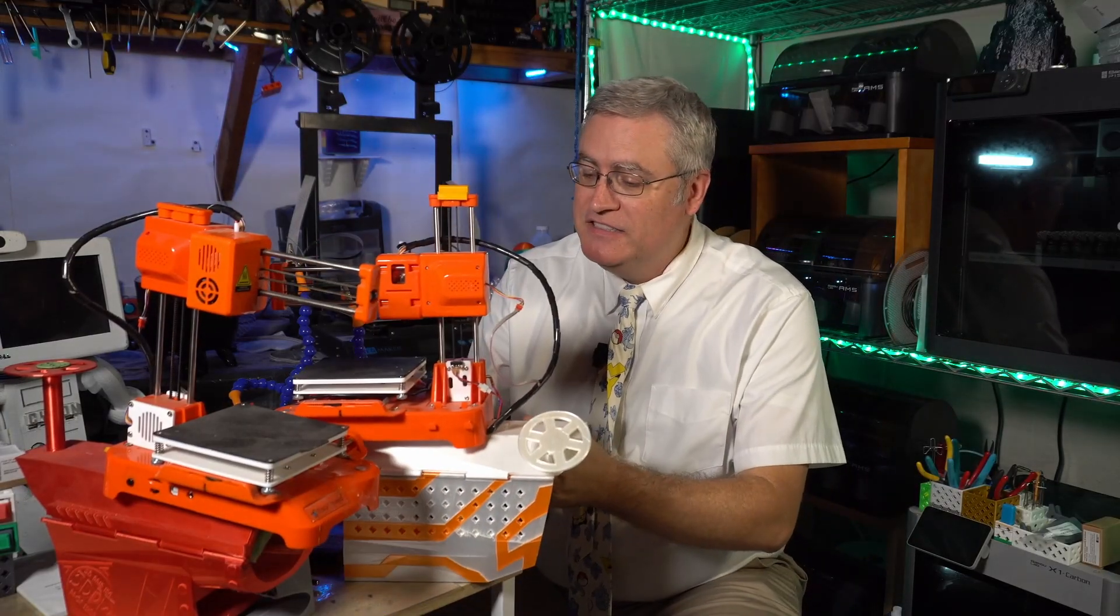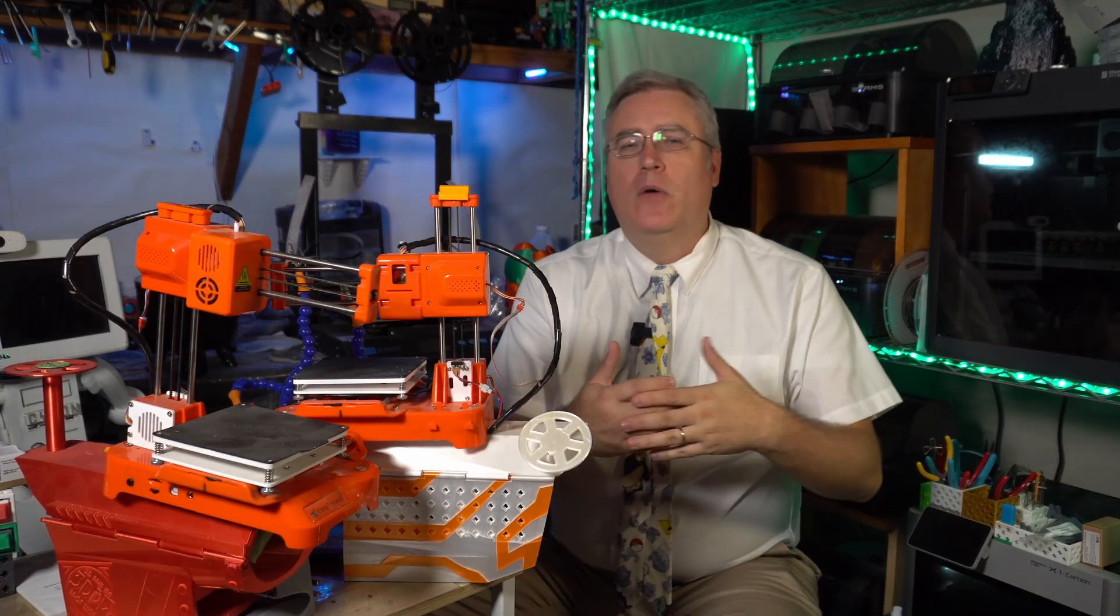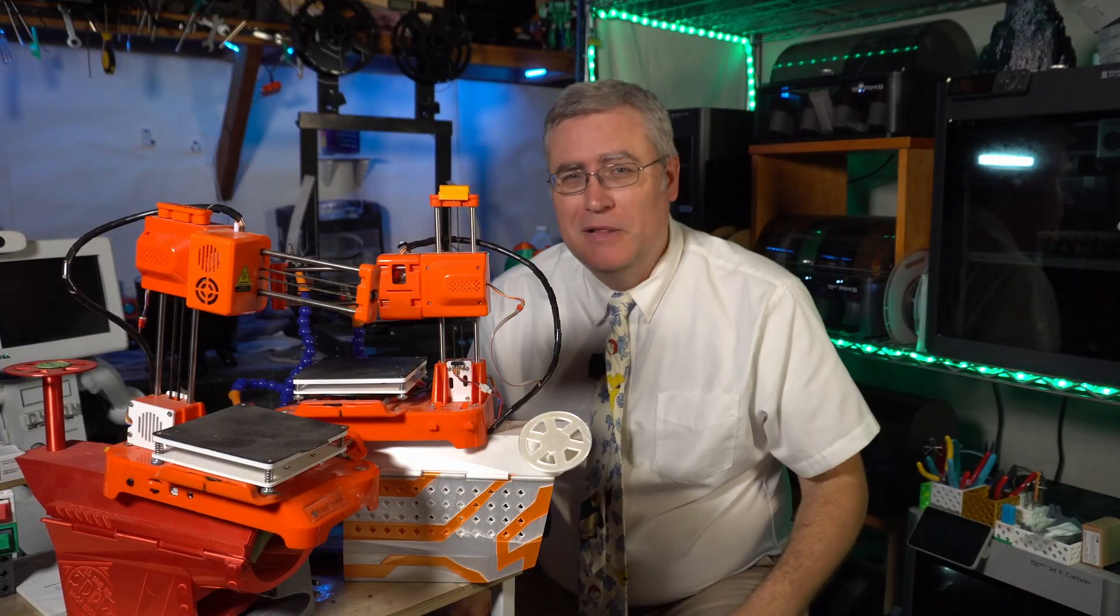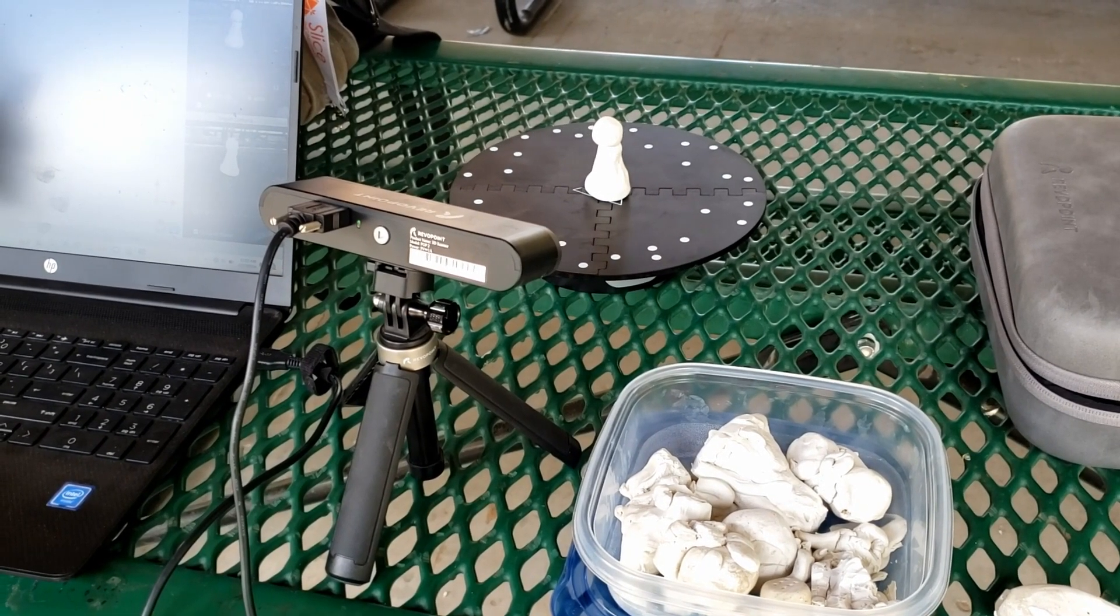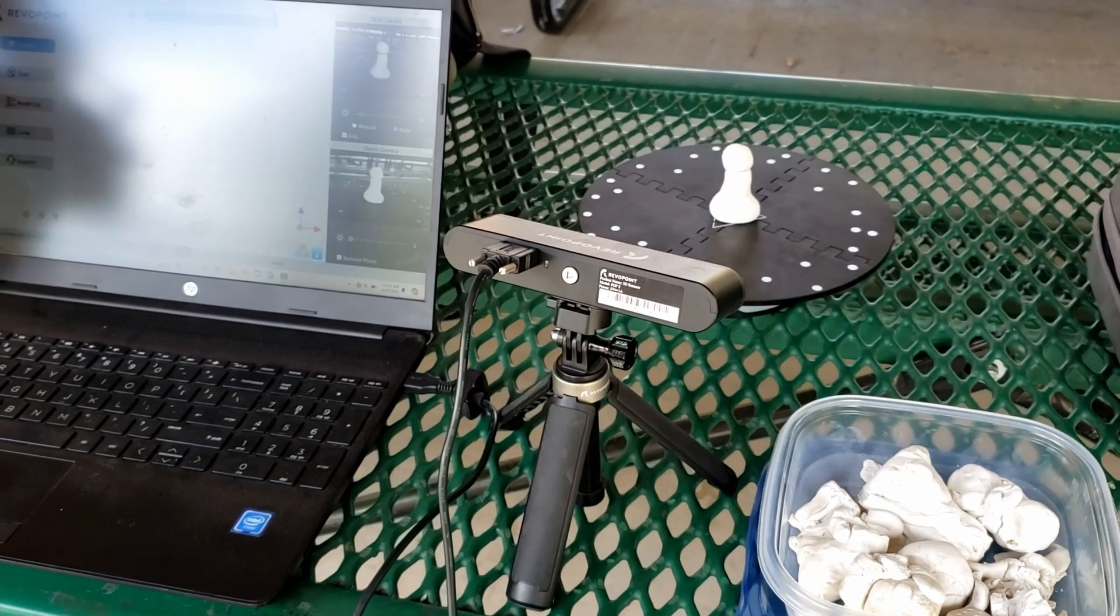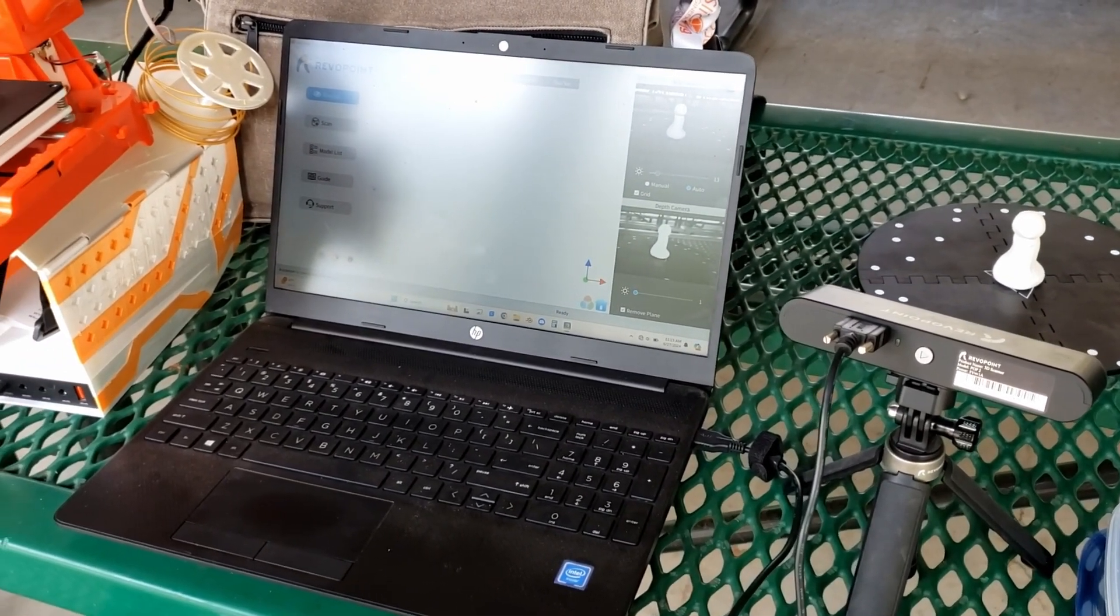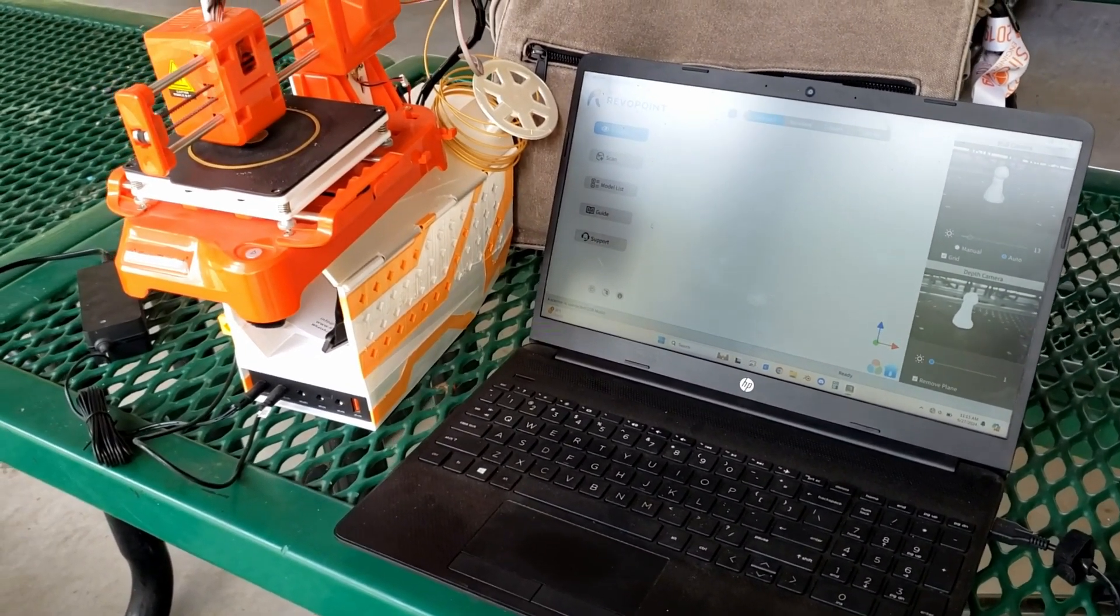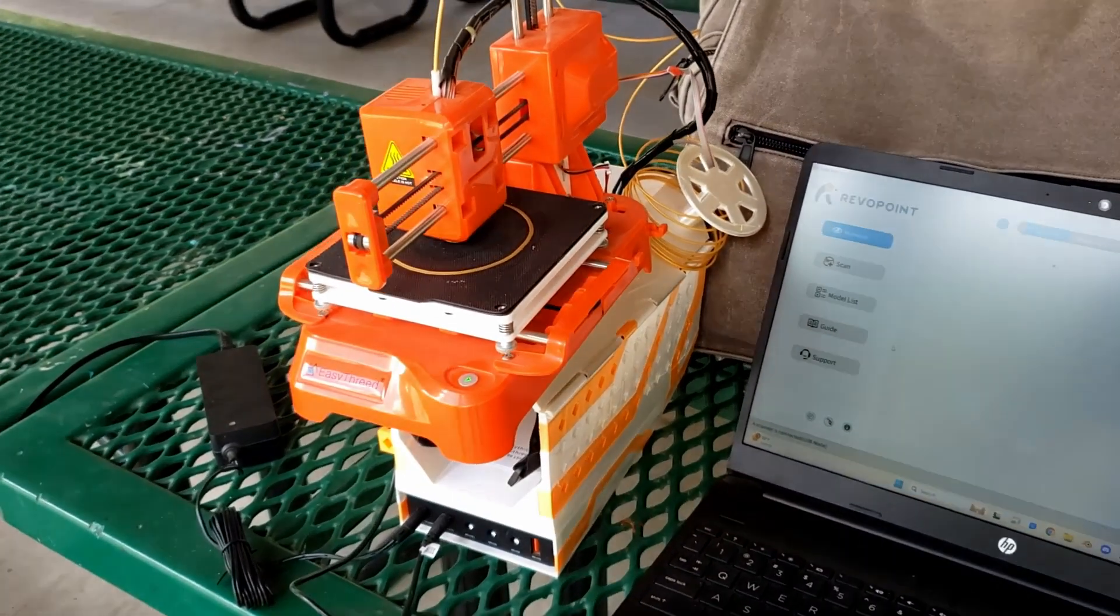For summer camp this little portable 3D printer that I had made was perfect. Now I wanted it to be an activity for the kids not just oh here's a 3D printer so here was my plan. I brought some clay the kids could sculpt it and then I would use my Revopoint Pop 2 scanner which worked with my laptop. We would scan the parts in that they sculpted and then we would scale them down, 3D print them and make a chess set. The kids would get a little memento of their time at camp and they would get to use a 3D printer to make it happen which is always exciting for the kids.